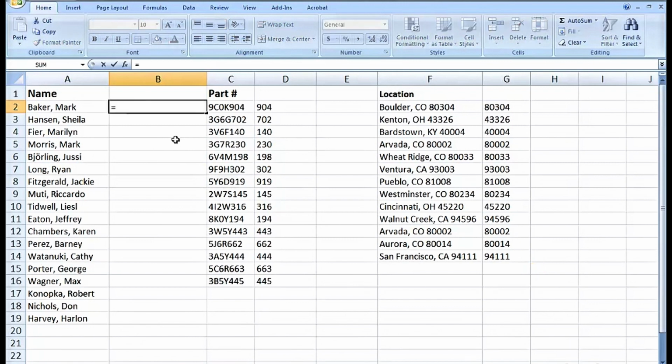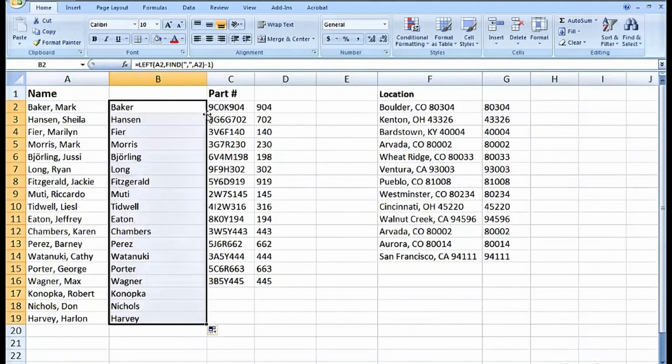So let's find the comma first, equal FIND the comma in A2. And in this case, it's in the 6th position, so when we know that, then we can say we want to pull out data from the left side of A2. And if we use the value that we got from the comma, we're going to be extracting, in this first case, BAKE, not the comma. So wherever we found the comma, we want to take away 1 from that. In effect, in this case, we want to extract the 5 leftmost characters. And that's exactly what happens here. And we do the same thing here.